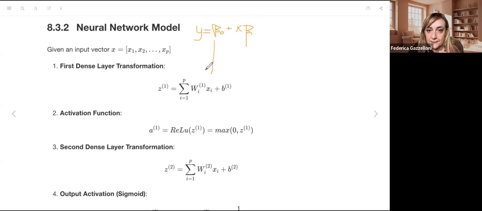And this one here, which is the first layer, is exactly the same. This bias here is like having an error term. So the error term here is the bias. Okay, we are focusing on this bit, which are the weights or the betas, and the X are the features.